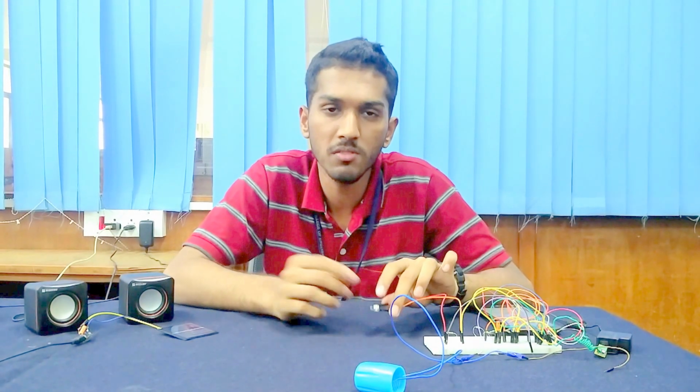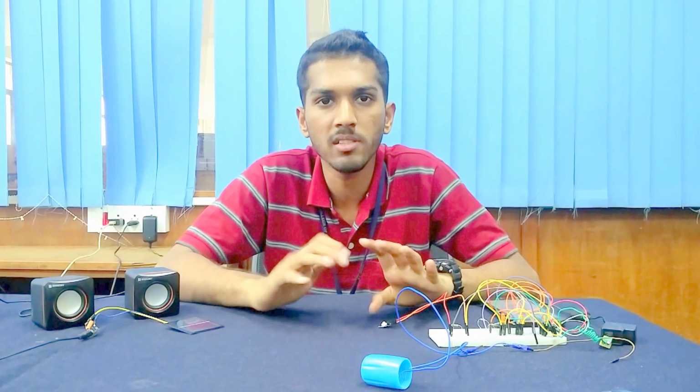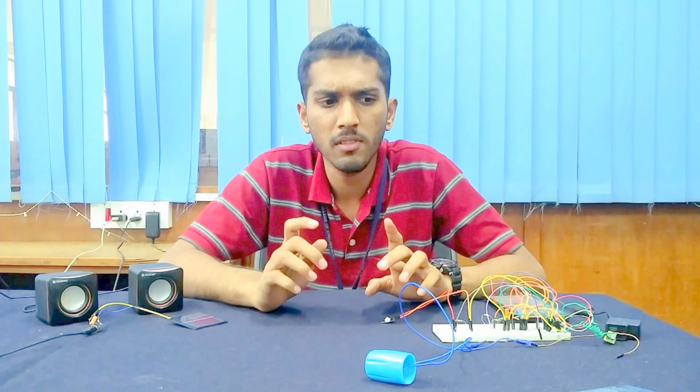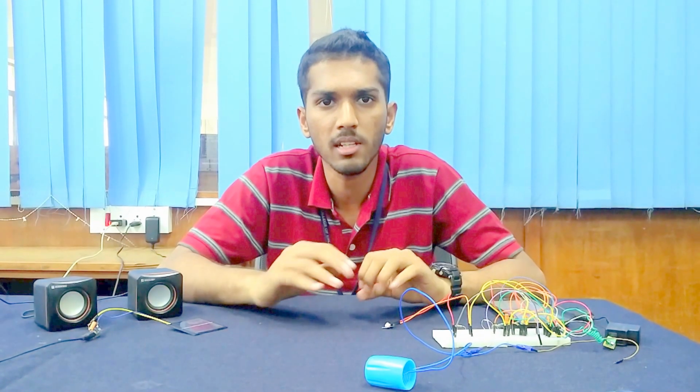If you have a light source which cannot travel far, then only a very short range of communication is possible. But if you have a very good light source with a beam which can travel very far, then your range might increase. So for now, LiFi is a short range communication, and it all depends on the light source. I would also like to add that LiFi is a line of sight communication. Light cannot travel through an opaque object, so obviously there is no data on the other side of the opaque object.